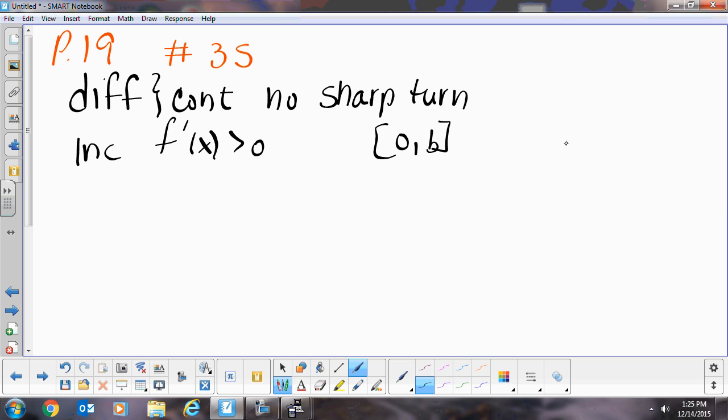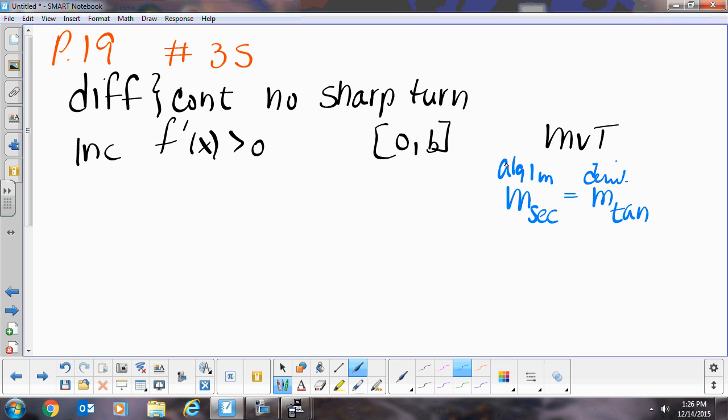C is a number guaranteed. Okay, they're telling us mean value theorem. So what does that mean? Slope of secant equals slope of tangent, just to make sure we're aware that this is algebra 1 slope and this is derivative. Then which statement must be true? They're telling us that the function is going to be less than 0. Second derivative. What does second derivative less than 0 mean? Concave down. Does anything about a function increasing tell me that it's definitely concave down? Anything about mean value theorem that tells me concave down? So this is kind of random if you ask me.